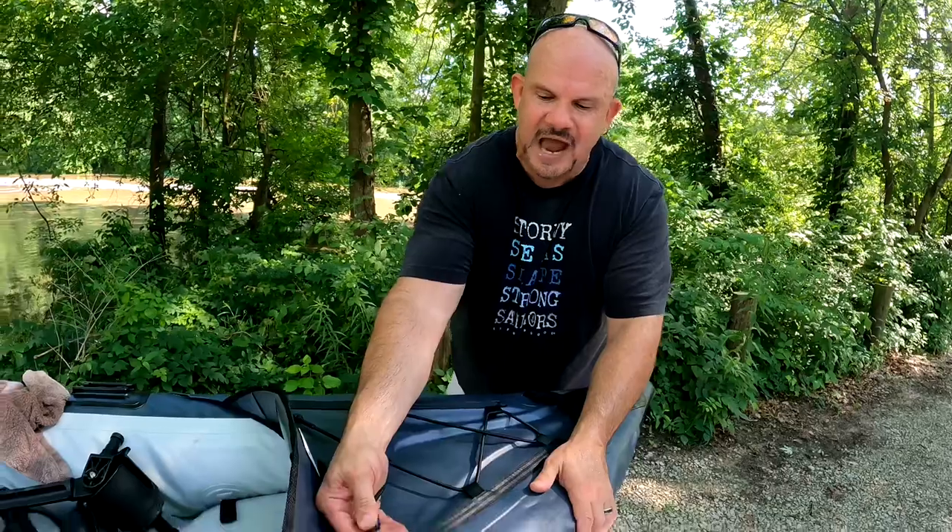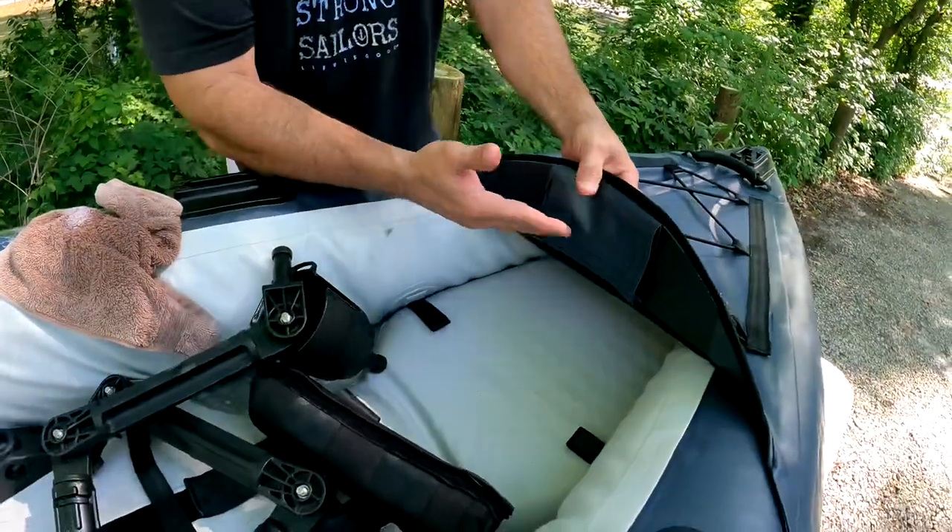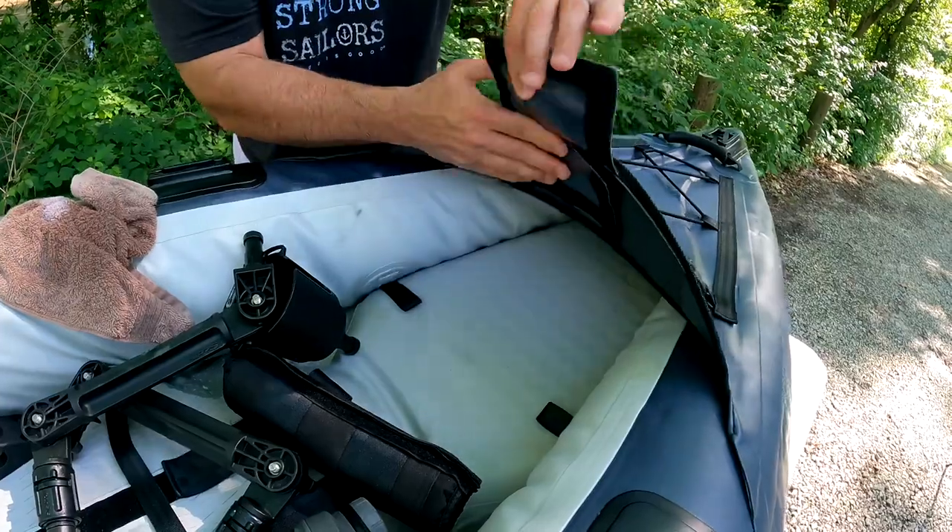I have these tie-downs in the front — this is very thick material, tied off and sealed. The other day I saw a kayak in someone's yard from a leading manufacturer for $20. I walked right by. Why? No fit and finish, no quality. I don't want to be out in the middle of a lake with my wife or kids and have it start to sink. Look at what you're investing in here — something that's going to last a long time. There's also a splash guard: it comes up here in the front, keeps water off you and your family in choppy conditions or with a little wind.